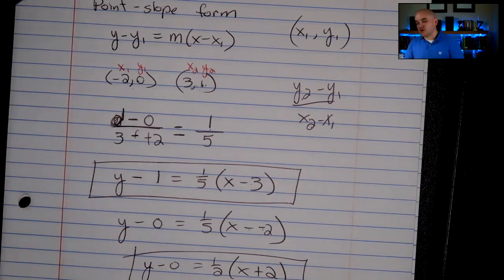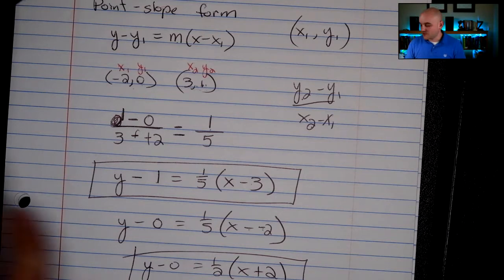So it doesn't matter what point you pick, so long as you pick a point that's on the line. Please, because there's an infinite amount of answers here you could have, because there's a lot of points on a line, right? Please stick with the 2 points that I'm giving you here. It makes it a lot easier when I'm grading things and I don't accidentally mark it incorrect on you.